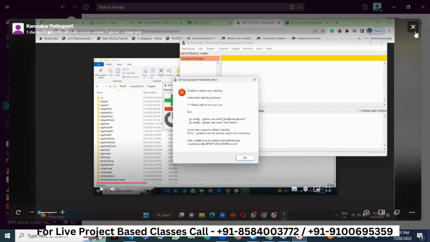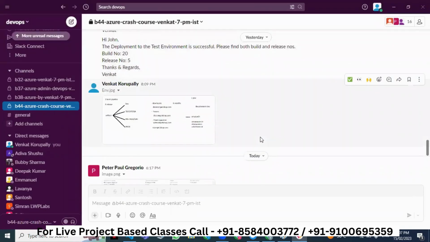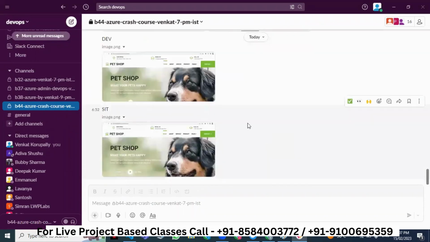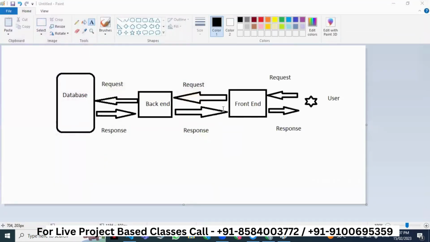Okay, guys, no worries. We will allocate the first 10 minutes for the issues. First of all, you all need to get the request approved by Microsoft. Once it is done, you will create pipelines and you may get errors in that. So let us continue with our concept, guys. And we have successfully completed our project one.